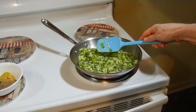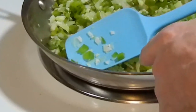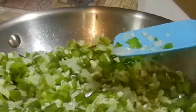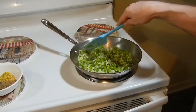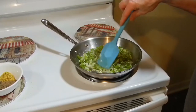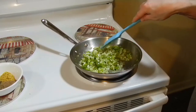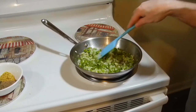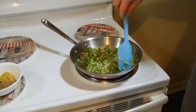See, some of the onion is starting to get transparent looking. I don't know if that shows really well on camera, but around the 7-8 minute mark here. And somewhere around the 8 minute mark or so, the frying noise should be lower than it was when you put them in, and you should have relatively soft vegetables.